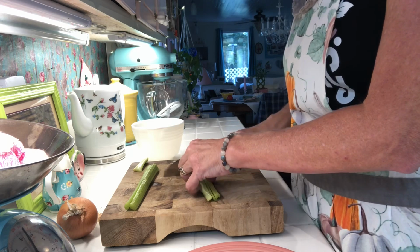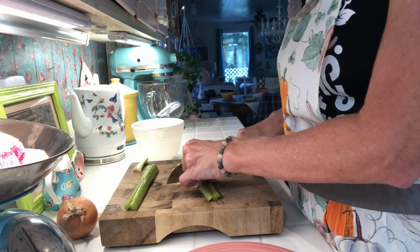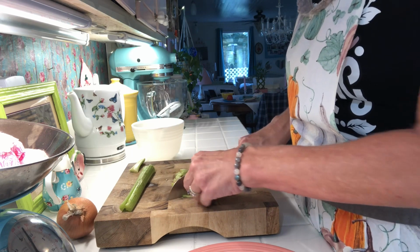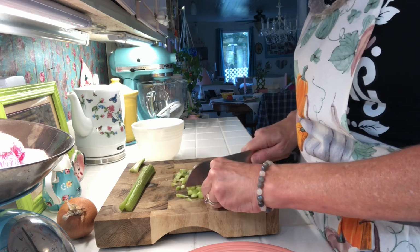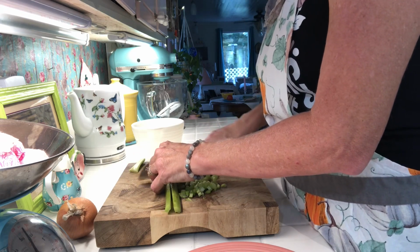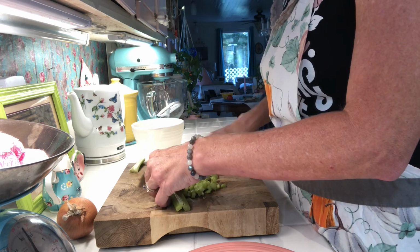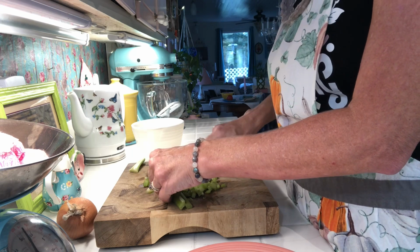The recipe calls for you to put the celery and the onion that you dice in the pan with the potatoes to boil. I don't do it that way because I like my onions sauteed in butter. That's what I do, because I think it makes them taste sweeter, brings out the sweetness of the onion when you caramelize them in butter or saute them.